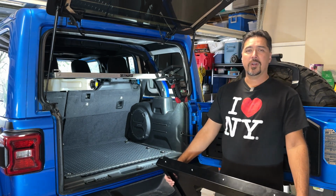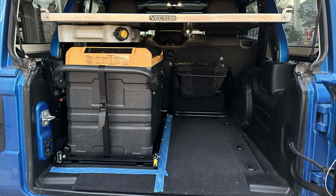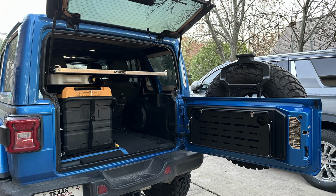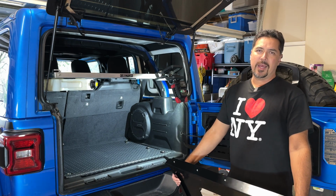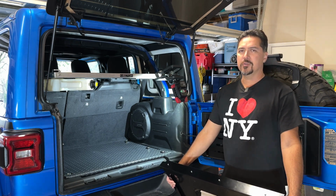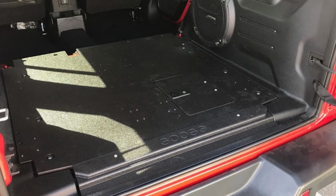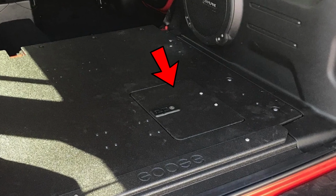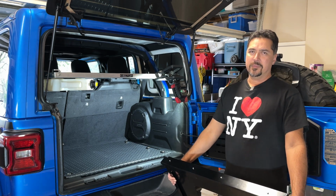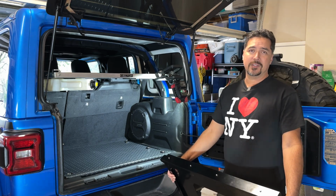I was trying to come up with a way to mount this fridge slide into the back of the Jeep JL. I had looked up some videos, seen things other people have done, and I know about the custom-made platforms that are out there for the Jeep, such as Goose Gear. And my only issue is, it's great. I want to be able to maintain accessing the little space that's underneath the floor for storage, but it's just kind of pricey in my opinion, just for what it is, basically just a plank, a very nicely made plank that's designed to work with this.